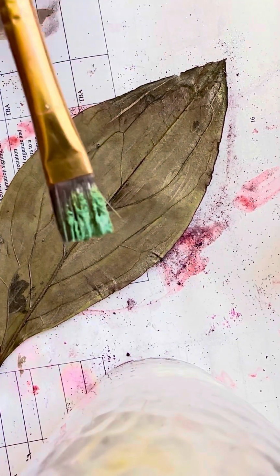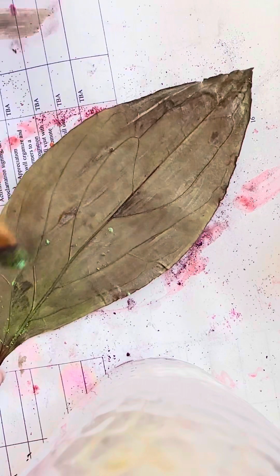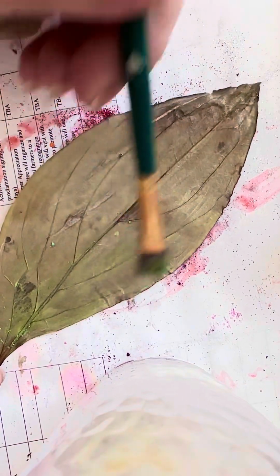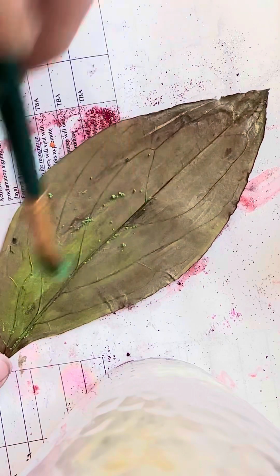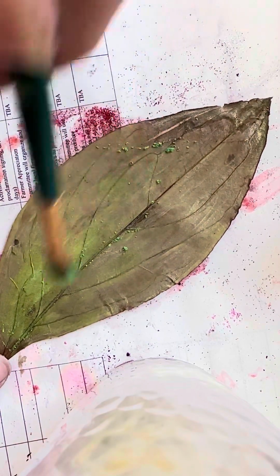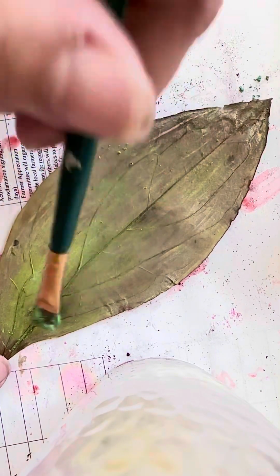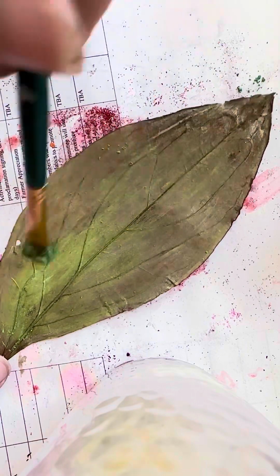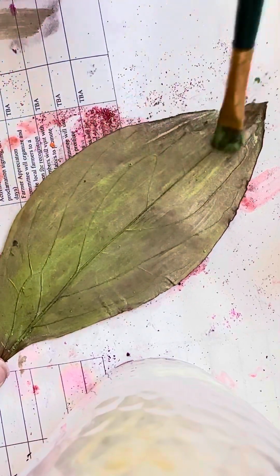I could go in and add this, called green grass, and if you go over the alcohol ink before it's completely dry, it takes really easy, I think. But it can't be sopping wet, because then it becomes a muddy mess and it won't spread. Be careful, these are brittle because they're really dry, if you're going to do this yourself. And then you can just add, and you want to follow the pattern or the veining that's in the leaf.